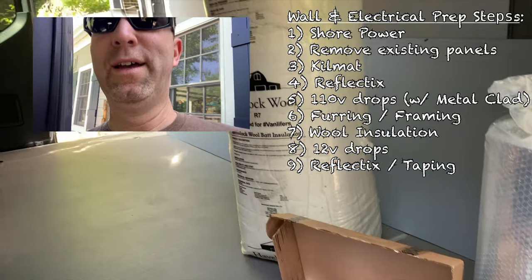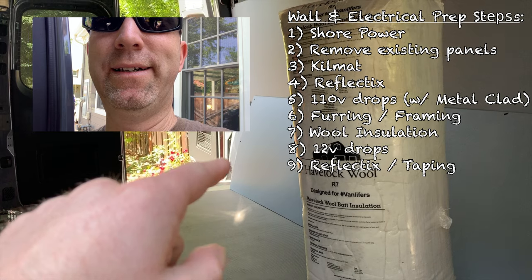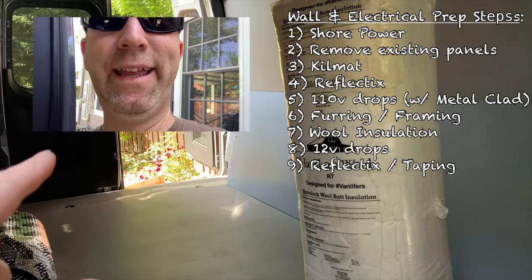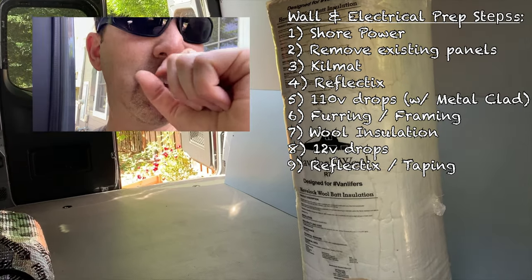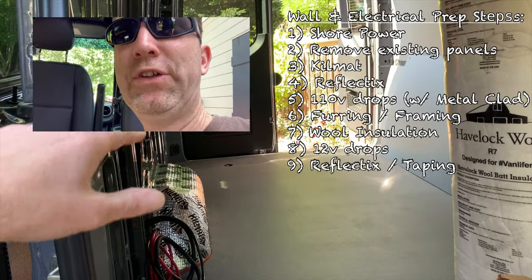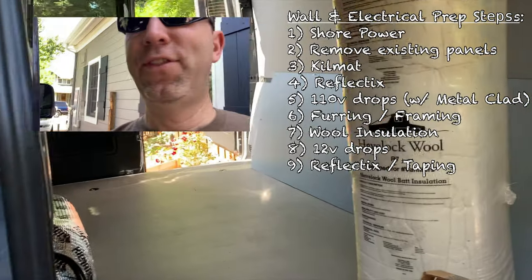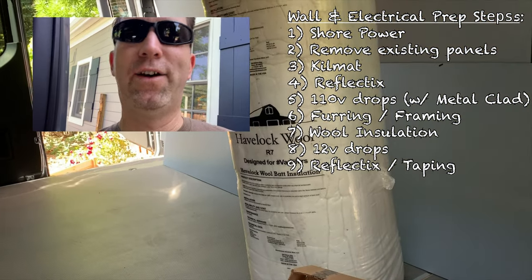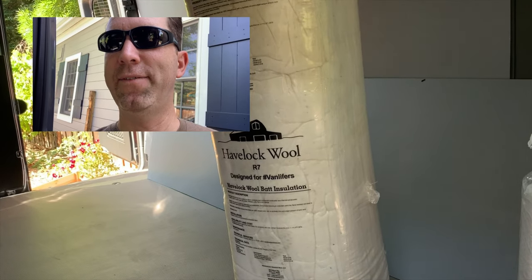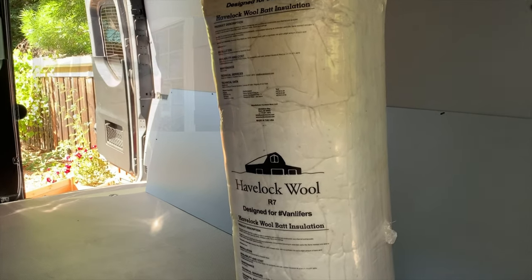One of them is for some wires I'm going to have go in the back related to my plumbing, and another couple related to a 24 volt line going down in the back to a compressor that I'm going to put in. So I have to think about exactly where I want those, and then I'll try to drill those holes this round as well, because obviously it's going to be a lot easier than having to remove insulation and get to it again. All right, so let's get going.